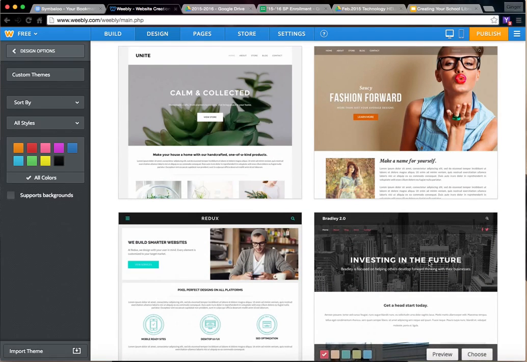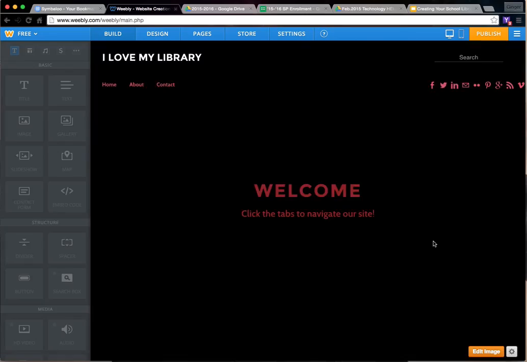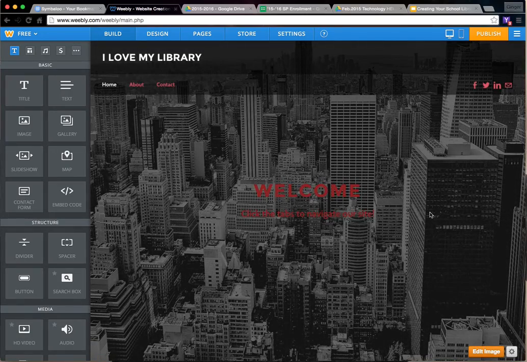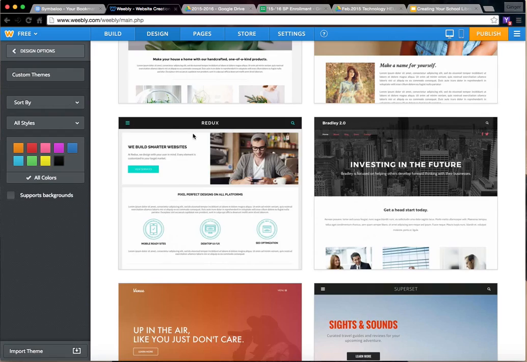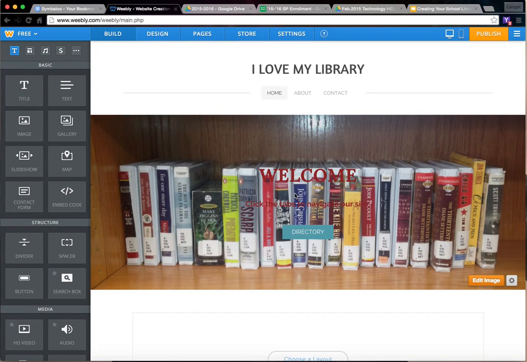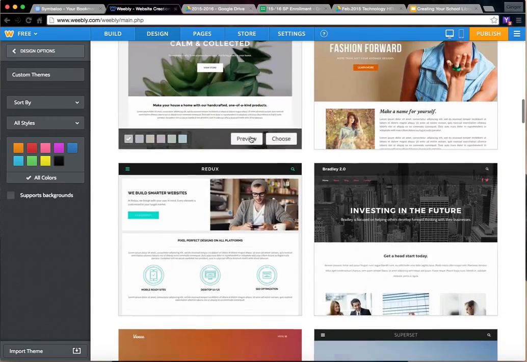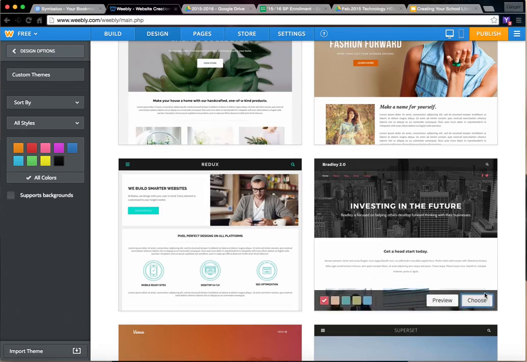So let's go ahead and pick this one, because I already found it, and I'm just going to go ahead and pick what exists. So we're going to choose that. Now you're going to notice it just changed the picture on me, and that often happens when you change the theme. You lose some of your photo setup. The cool thing is if you go back, it's still there. So I'm going to go back up here, choose it. Oh, phew, so I didn't mess myself up, but I am going to go ahead and choose that one just so we can play with something a little bit new.